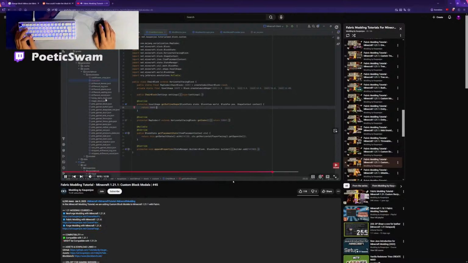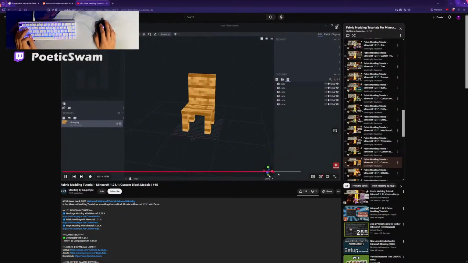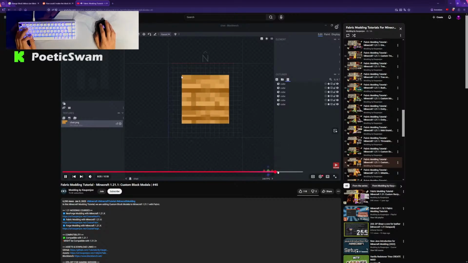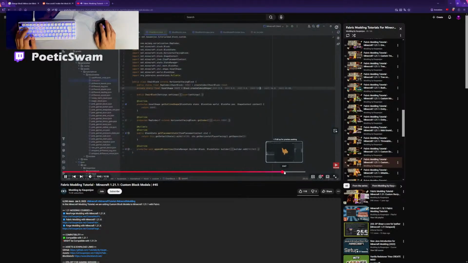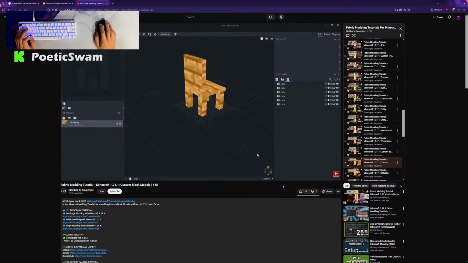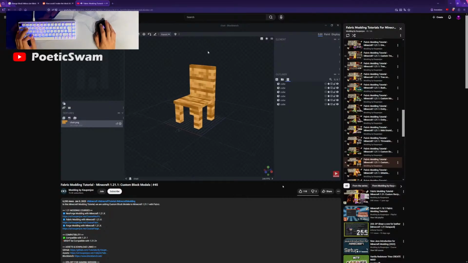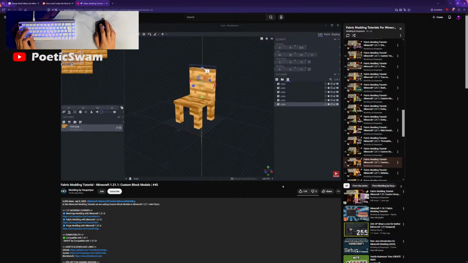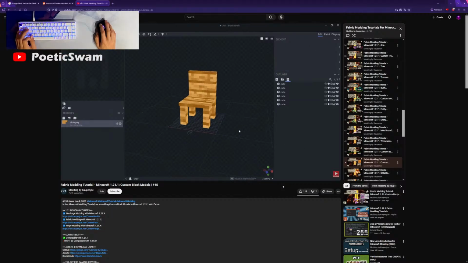Now, where do those numbers come from? Well, if I were to go back to my block model, to reach this corner over here this way, that would basically be from 1 to 3. So this is 3, 3, then going minus 3, it would get us to 13, right? 16 minus 3 is 13, and of course we want the maximum height of 16, because the chair itself is actually taller than 16, so if we wanted to make it proper, it should look like this, but I just like this chair a little bit better.